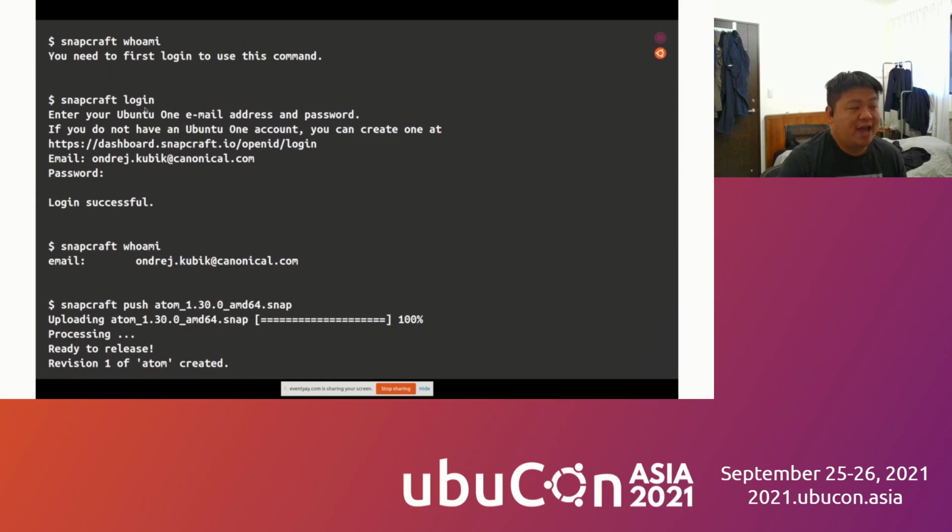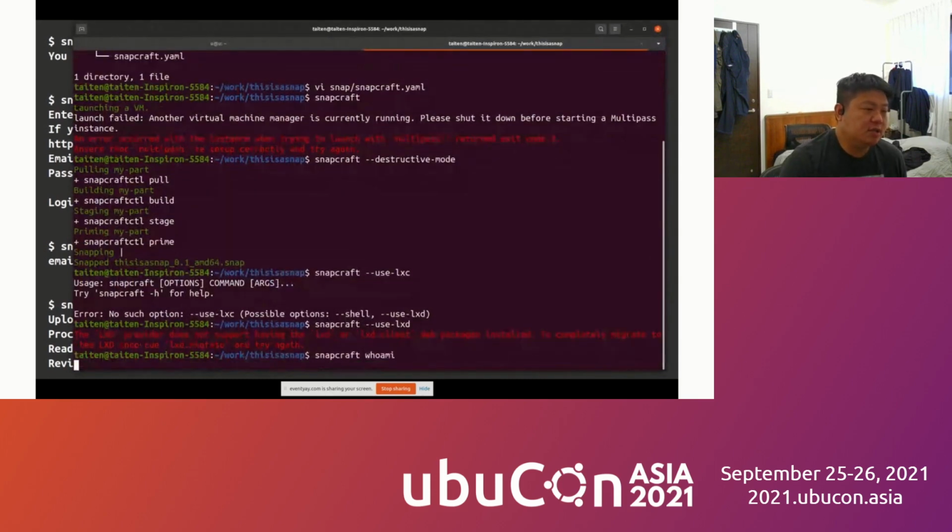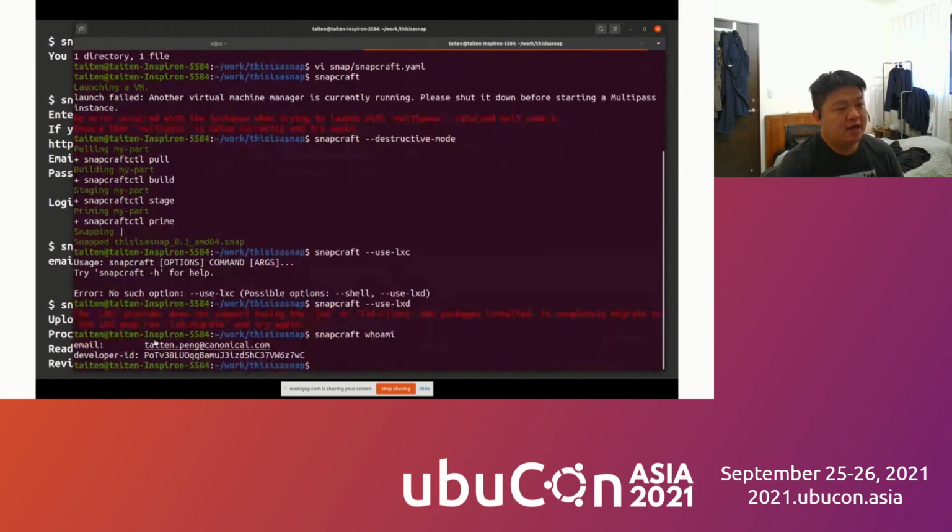Once you have logged in, you can use snapcraft push with the snap name to upload to the store. Let's try that on my account. Let's try snapcraft login on my machine. Okay, now I am already there. Let's just try if we can push.